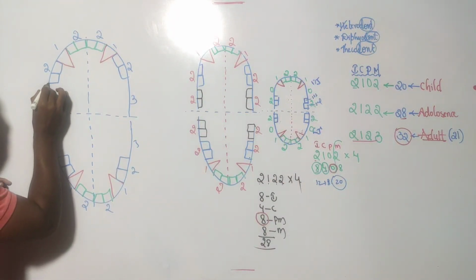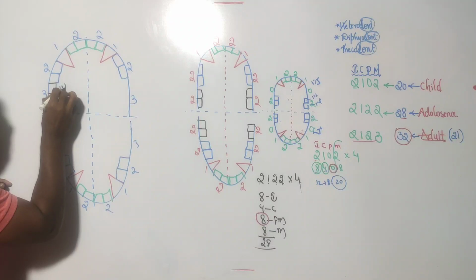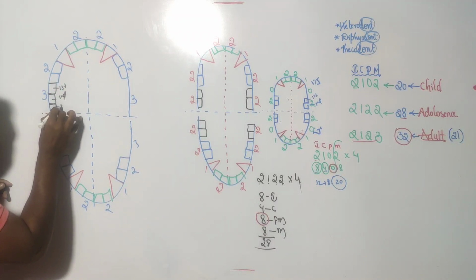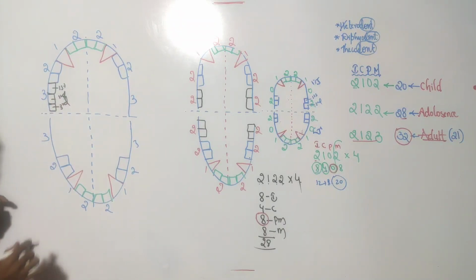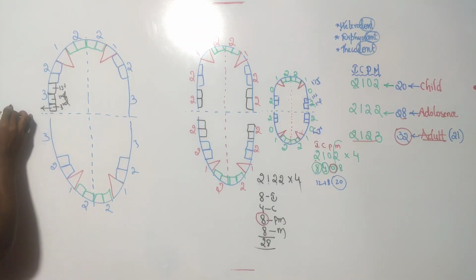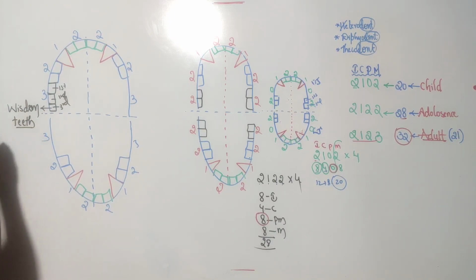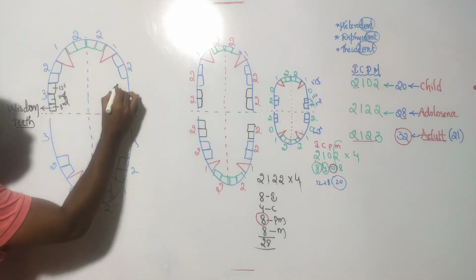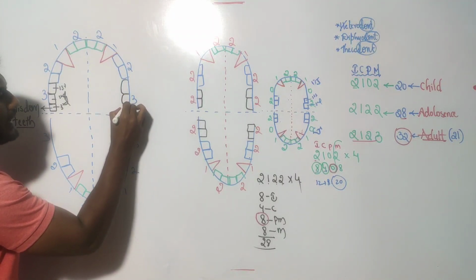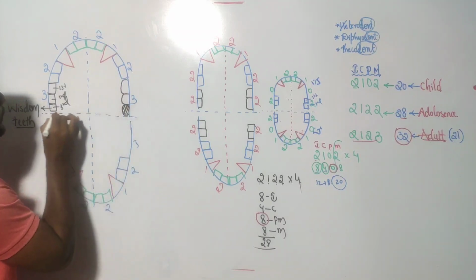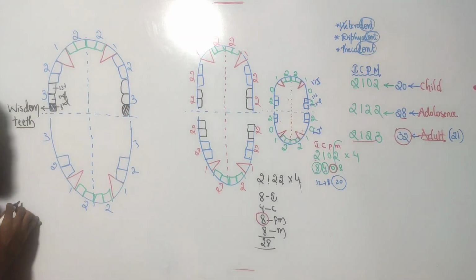1 part, 3. This is the first molar and this is the second molar and here there is a presence of third molar teeth. This third molar teeth we call it as wisdom teeth. Same like that only here also. First molar, second molar, third molar. This is the third molar. Let me shade, highlight this.